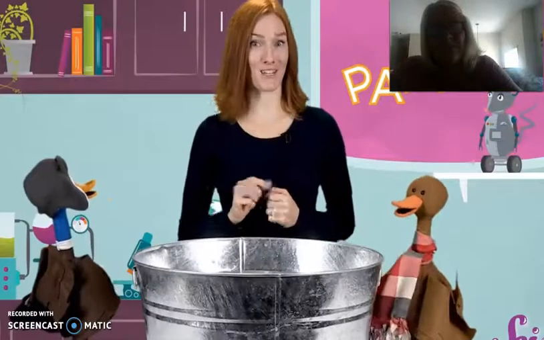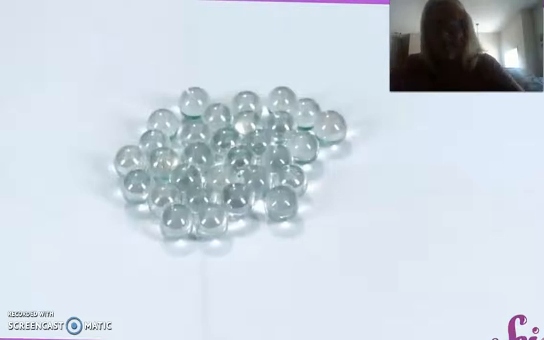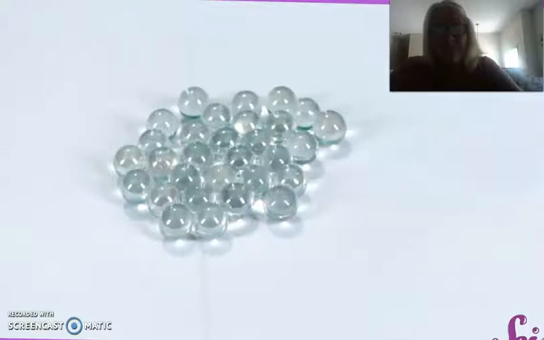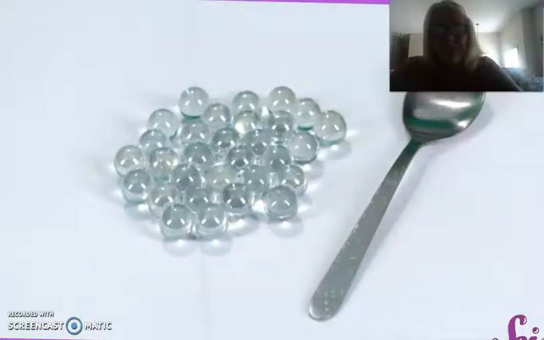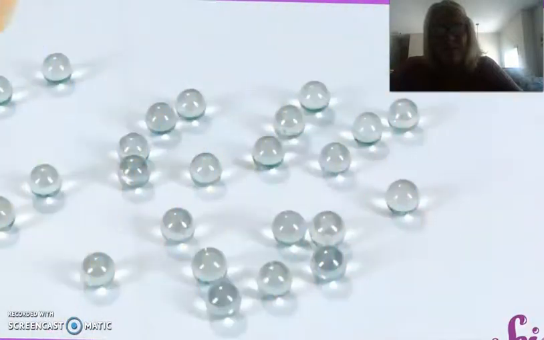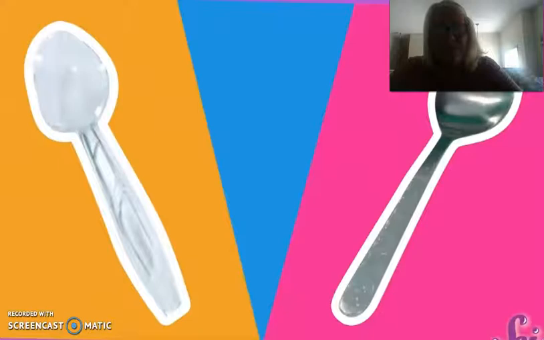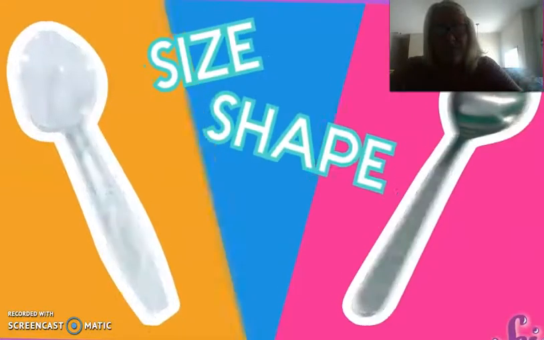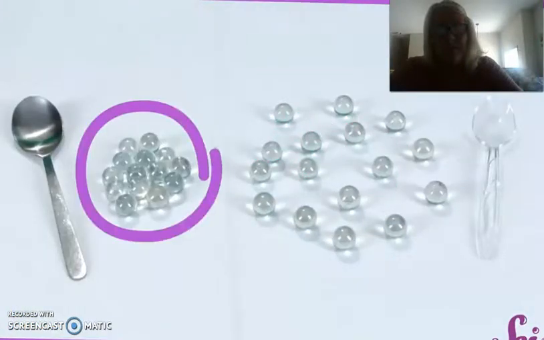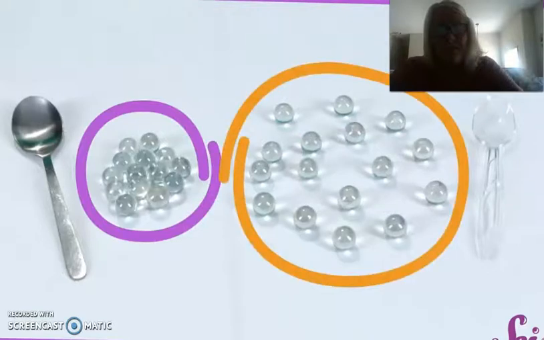Let's use our imaginations and pretend that particles are marbles. We'll start with a bunch of marbles on a table. If you had the marbles all right next to each other, that's kind of how the particles would look inside an object that's dense, like the metal spoon. But if those marbles were spaced really far apart, that'd be more like what the particles are like in something that's less dense, like the plastic spoon. The metal spoon is more dense than the plastic spoon. It's about the same size and shape, but the particles that make it up are closer together than the particles that make up the plastic one.